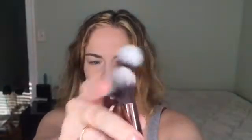Now this feels way too soft to be a foundation brush. I actually applied my foundation off camera and I did my brows and I set my under eyes. I did not do contouring or highlighting or anything like that, so I will be using these for that. And this is the 522 Tapered Highlighter Brush. These bristles are very soft. I love the pink handles. It's nice. These are very nice looking brushes. And like I said, these retail for $42.